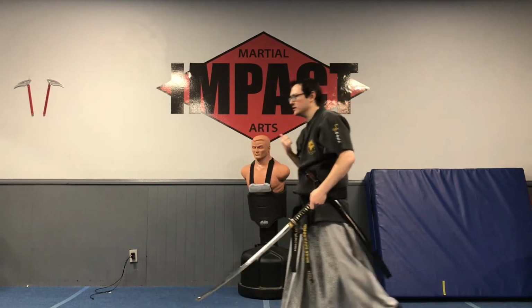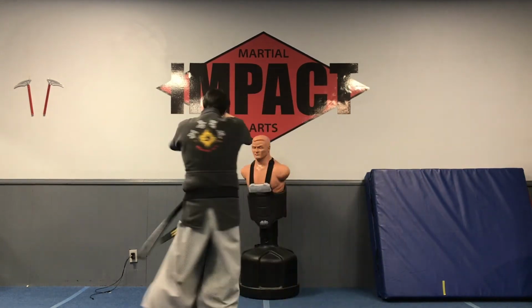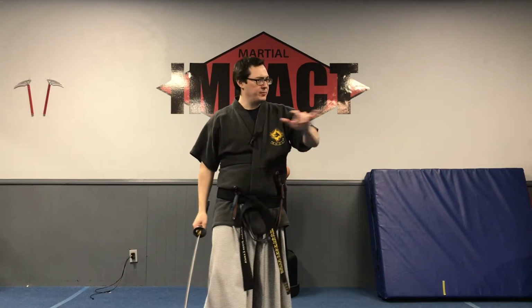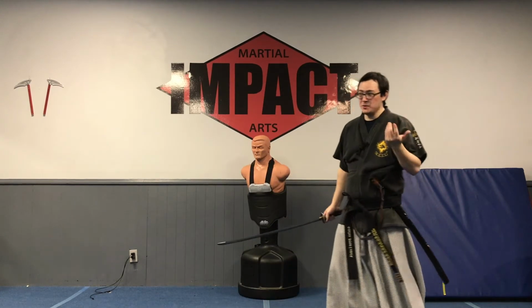So here we're hitting, we're cutting, and then we do our nice, fun kill shot. Notice now, putting those three together, first of all, I did a new motion with my sword.